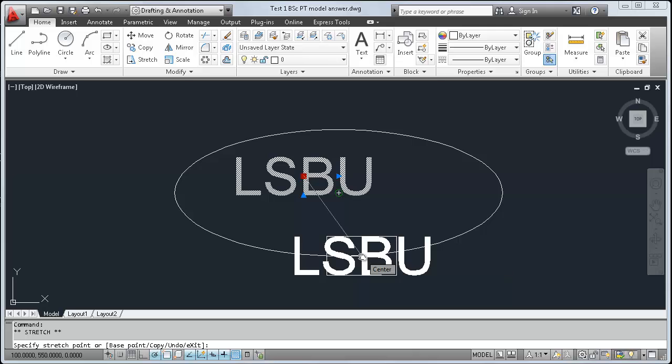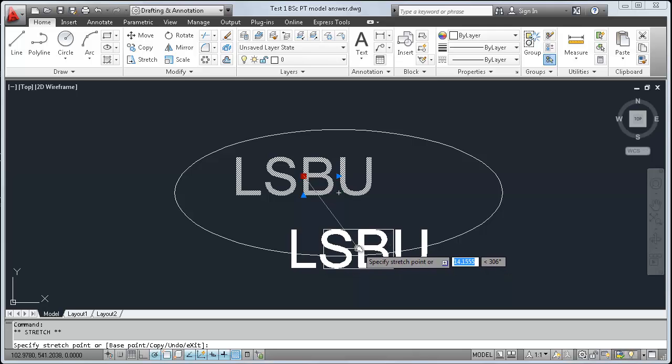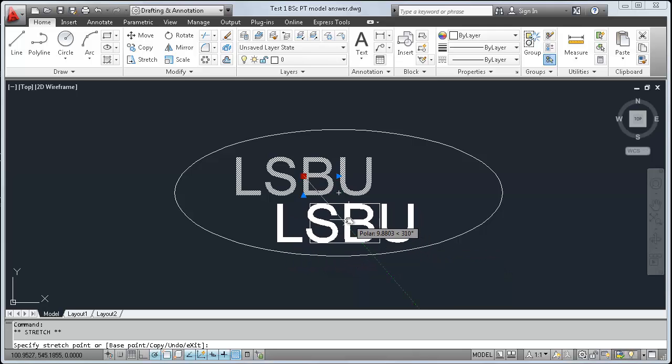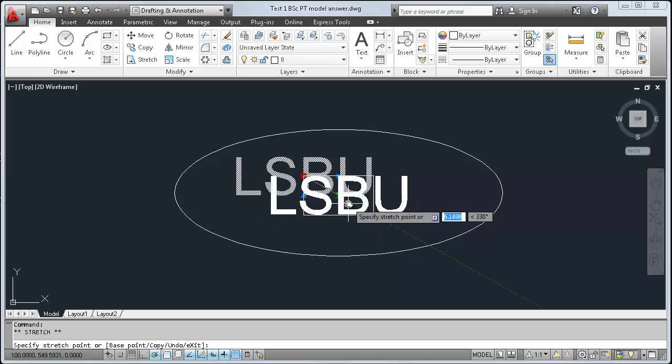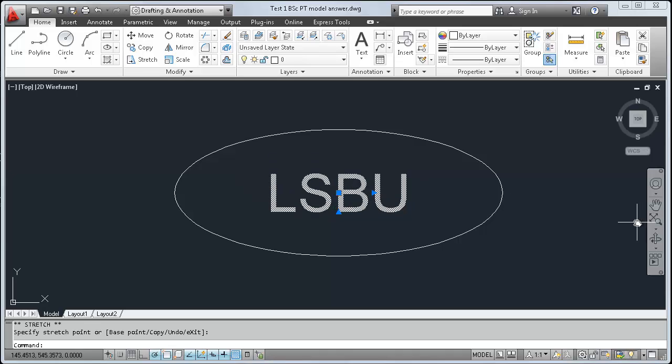You see, now the center setting stays the same as it is, and we're now going to move the text, center of the text bar, right onto the center of the ellipse. And when we are there, click again to let go. So now the text is being moved right into the center of the ellipse. Press escape to cancel it.